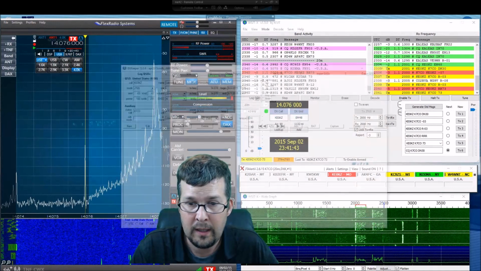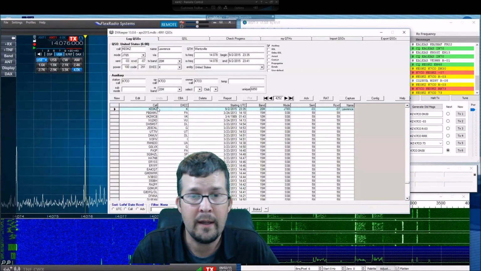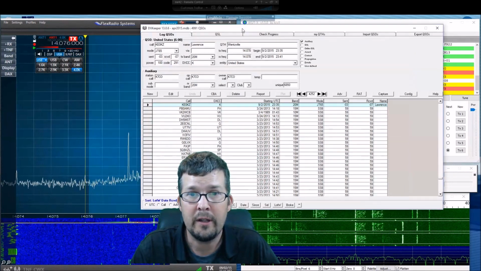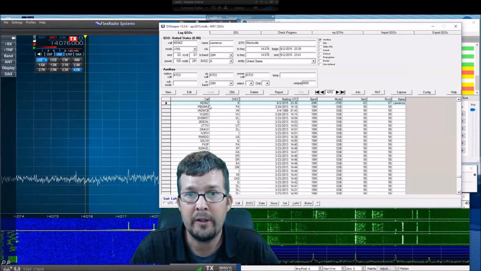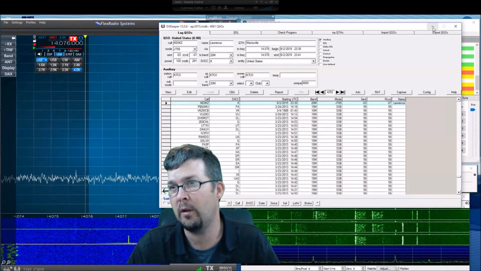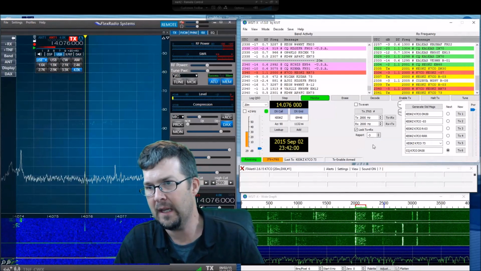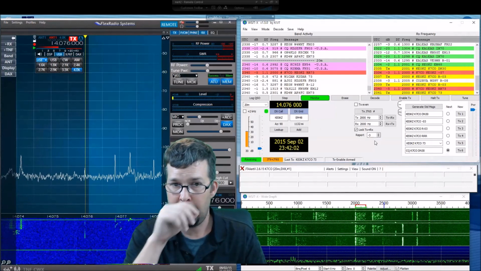So if I bring in my DX Keeper, you can see here that Kilo Echo 0 Kilo Zulu has been logged. And so I can go through and upload it to Logbook of the World, etc. So it's really slick that way. I really like it. So that's a successful contact.